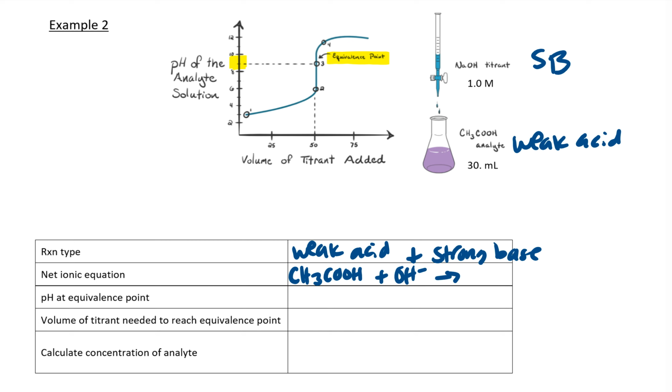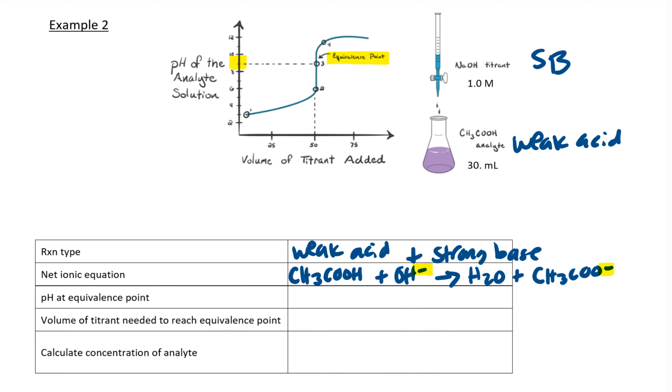And together, all right, the H breaks off of the acid, joins the hydroxide, you make water. And then what's left behind is the conjugate base, CH3COO, -1. Don't forget that -1 because we always have to remove a hydrogen, but that hydrogen has a charge with it. So remember, when you create the conjugate base, we decrease by 1 hydrogen, the charge decreases by 1. And remember to always double check your nets. You want to be balanced for atoms, you want to be balanced for charge as well. So you have a -1 on the left, you got to have a total charge of -1 on the right as well.